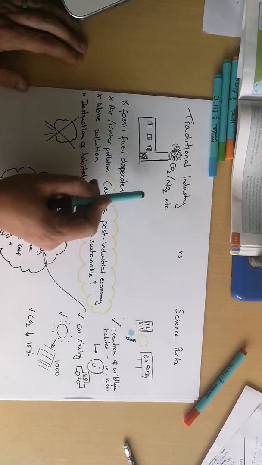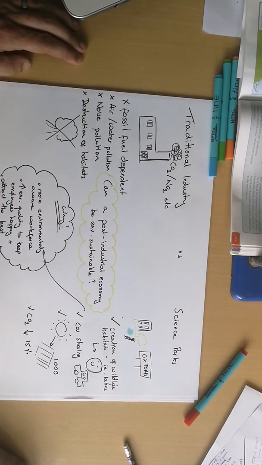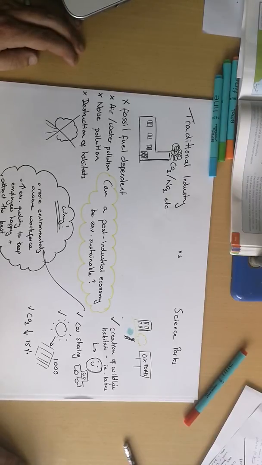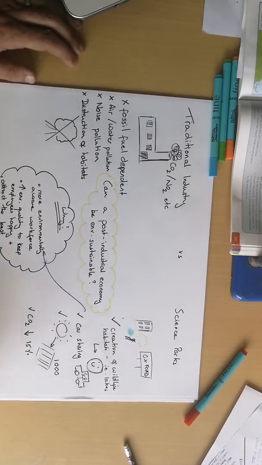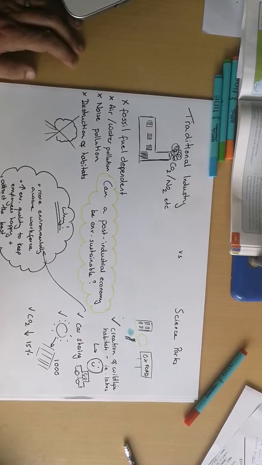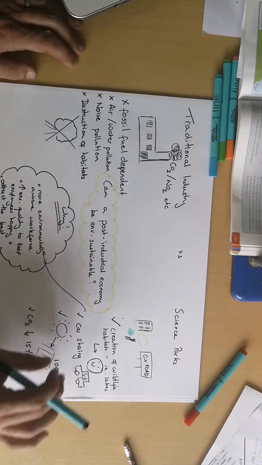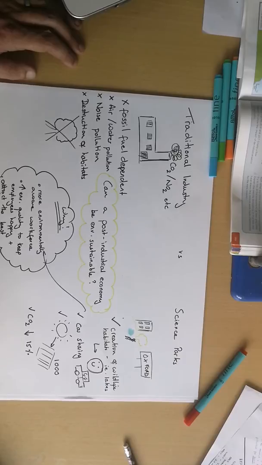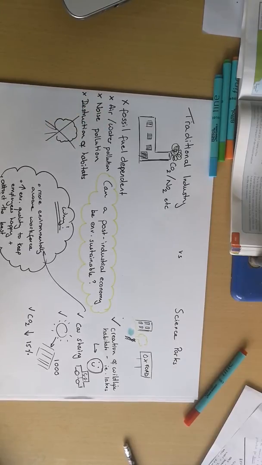Traditional industry, as I said, is also generally reliant on fossil fuels. Science parks are trying to move away from that. Obviously, the idea, the image of a science park and its high-tech industry, it's therefore looking at modern ways of producing energy. Oxford Science Park has actually this year installed its 1,000th solar panel. And much of its energy production is now through renewable energy such as solar and wind energy. Again, this reduces the demand on fossil fuels. It's using a sustainable energy source that will be available into the future and will not be causing damage to the atmosphere like our traditional fossil fuel-dependent industries.